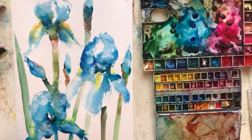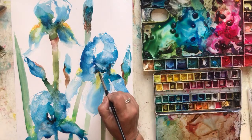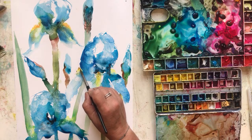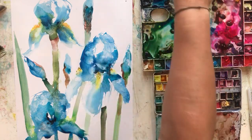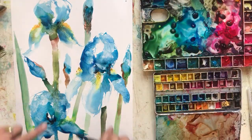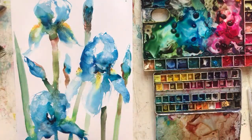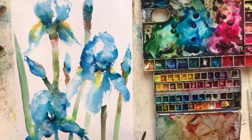I think I've sort of finished this. I was going to add a little bit of orange here, but it's still quite wet and I didn't want it to, let's see, just on the tops. So this is the main focal one. Remember the rule of thirds, if I split that into maybe one, two, three, four, so this is the main one. Yeah, I think I've finished this. I was going to paint a background on it, but I don't think it needs it.